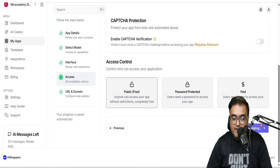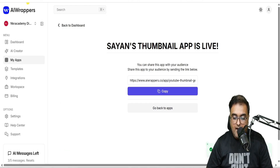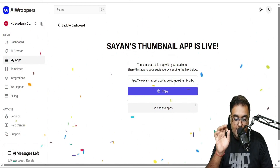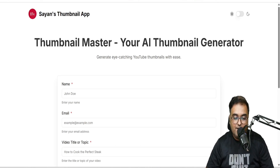By default the app is on a subdomain, but if you want to integrate it in your custom domain, you can do that. Just come over to custom domain, configure your DNS, get the CNAME, and boom — you are done. Once all of this is done, I'll click on Publish. And as you can see, the app is live — not just in draft, but actually live. Let's copy this URL, paste it, and you can see the app is actually live.